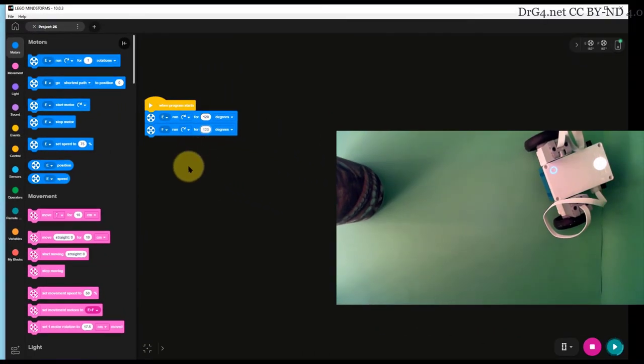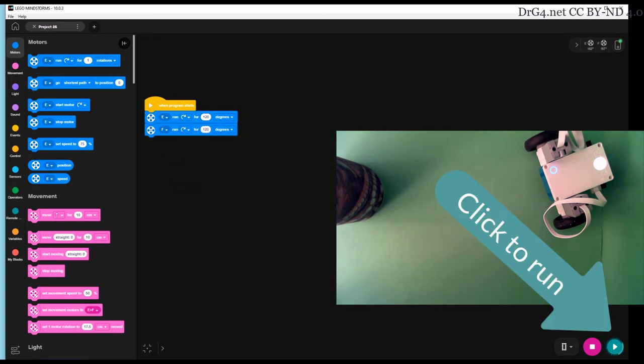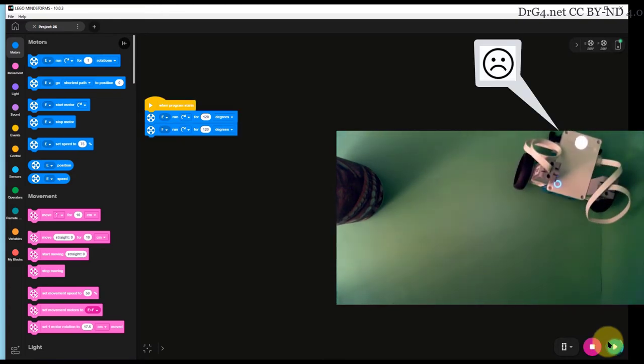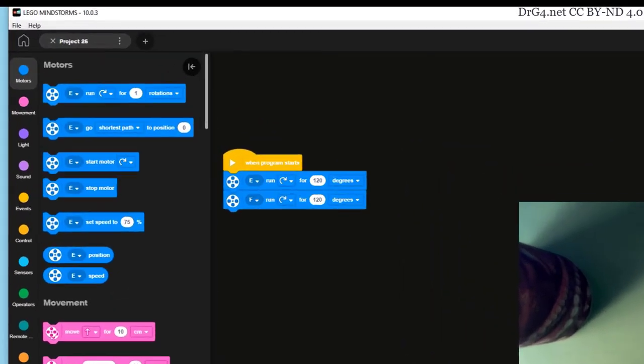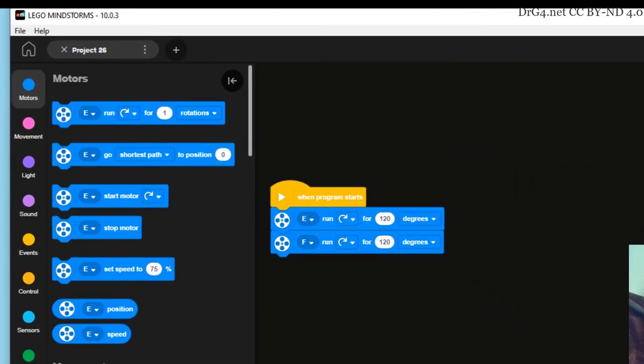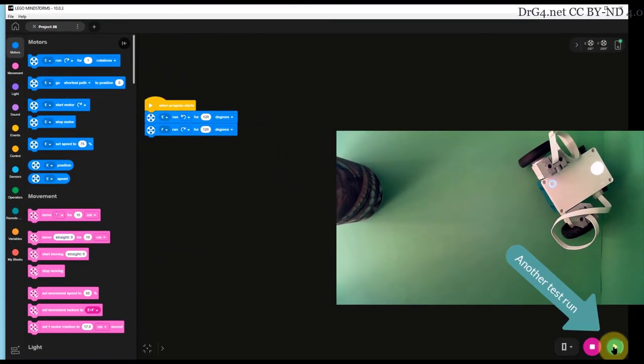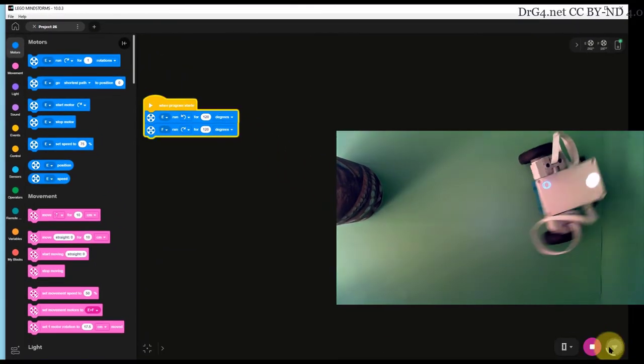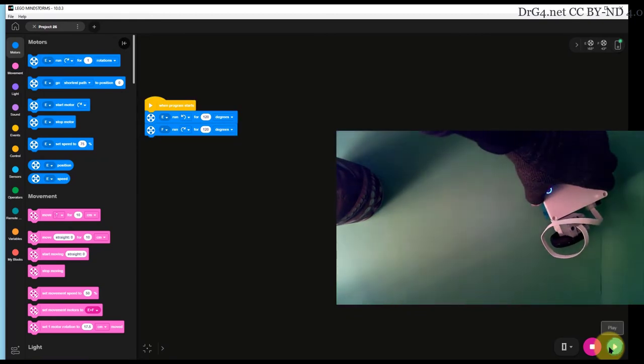And when you're doing this you'll often make mistakes. And I've left something out there. Can you see what it is? We'll run it. And you can see what it is. It's still going backwards. Oh dear, that's because I haven't reversed the direction of the rotation of E, the motor connected to E. Let's fix that up. So that's going the right way now.